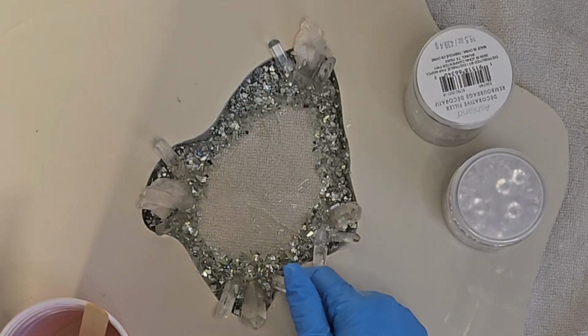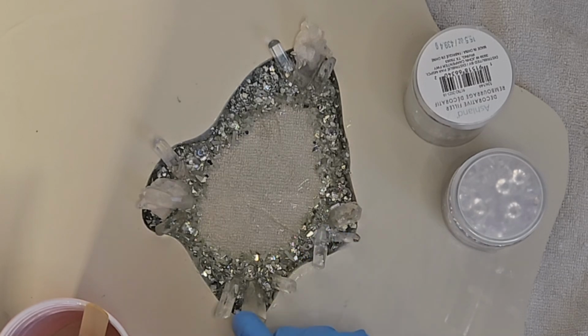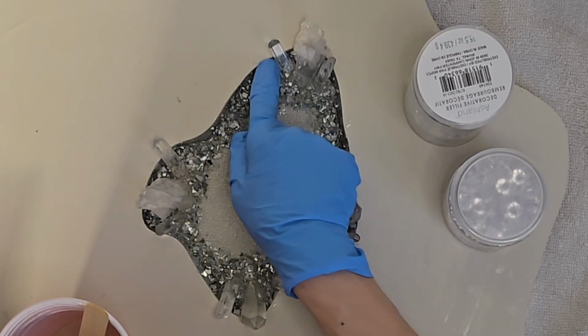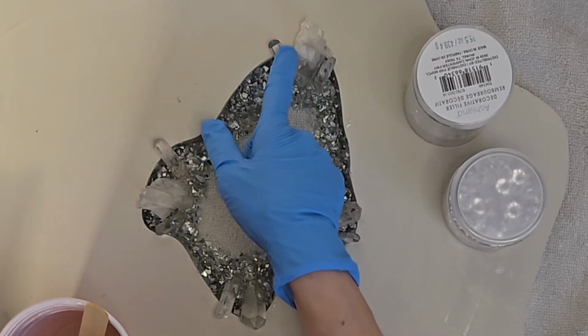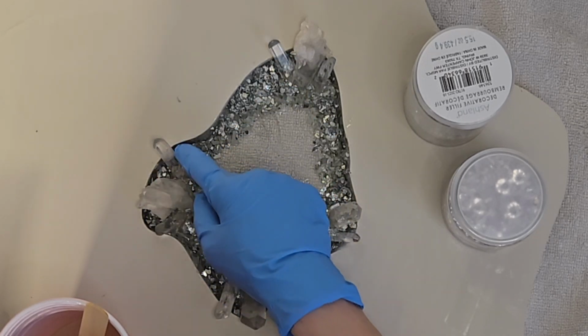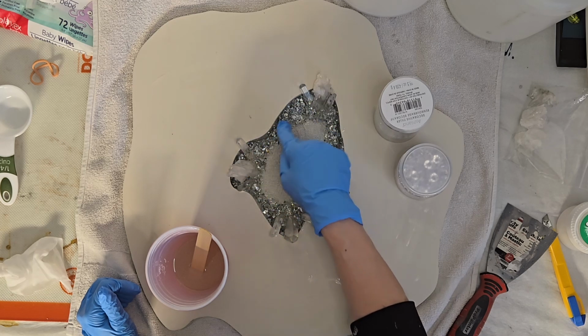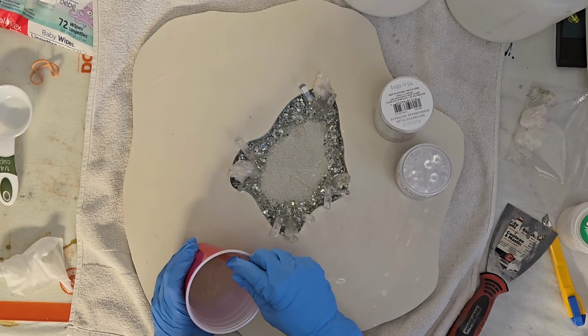Okay. So, remember yesterday when I said we are going to have to get back in behind these quartz crystals there because there's going to be gaps and we're going to get bubbles and all kinds of nasty things. So I'm going to start pouring in there first and get that to kind of settle in there. And then I'll start filling up some gems. I'm saying gems, crushed glass.